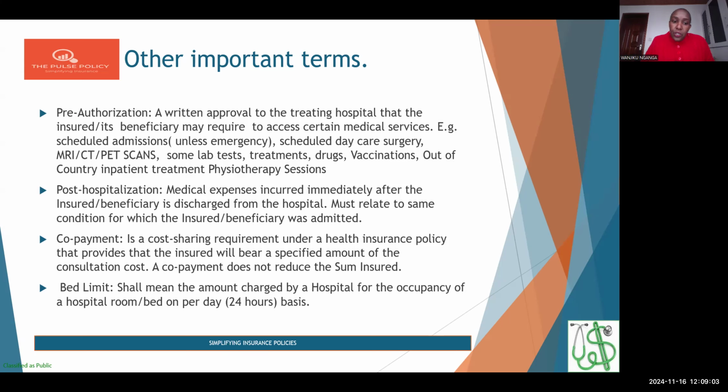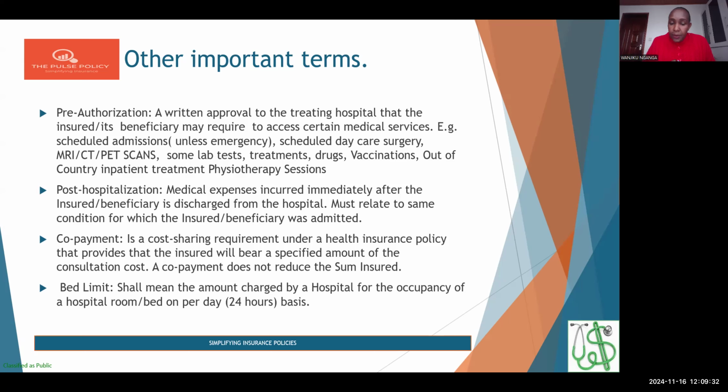Copay, I had mentioned in the first series. This is whereby you cost share with the insurance company, and mostly this happens on outpatient, whereby you go to some specific hospitals and you have to contribute for visiting that hospital. This normally does not reduce your sum insured. It's a co-payment. For example, if you visit the hospital, sometimes you're told there's a co-payment of 1,000, or a co-payment of 2,000. So it depends on where you have gone to the hospital.